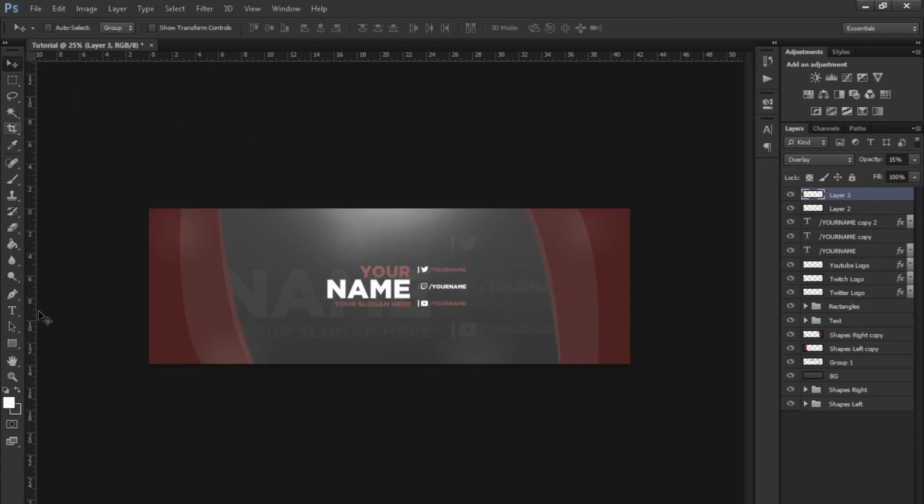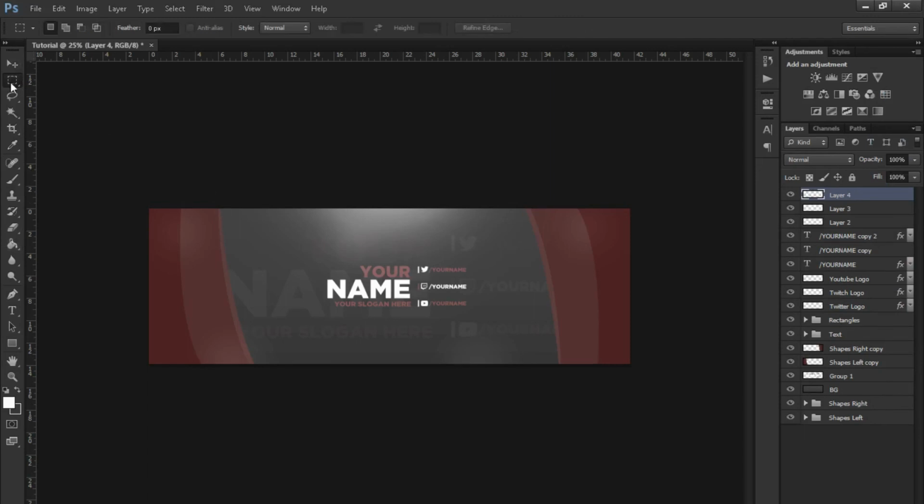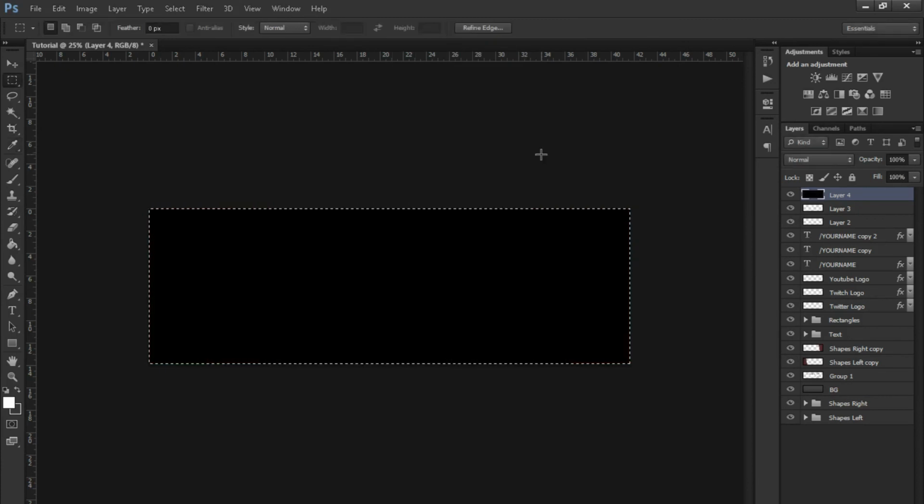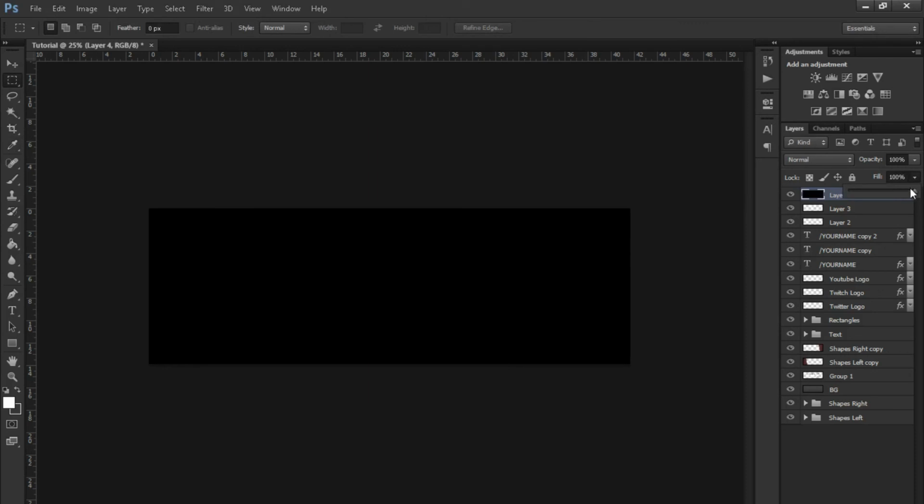So guys, one more thing that you can do onto this thing is just make a new layer. Go to the rectangle tool, or the rectangle or marquee tool. Just click and fill the whole screen like this. Right click, press fill, and fill with any color right here. Just press Ctrl D, go into the fill over here, drag it down to 0.